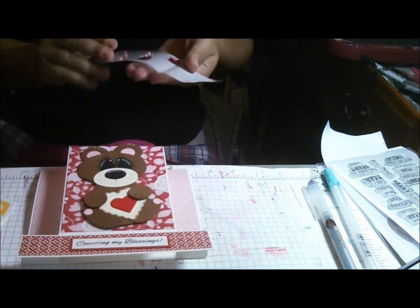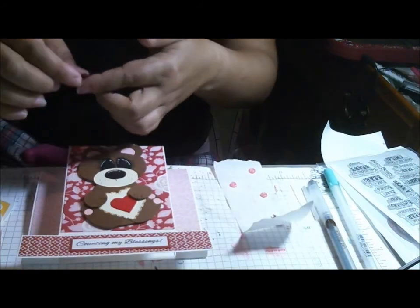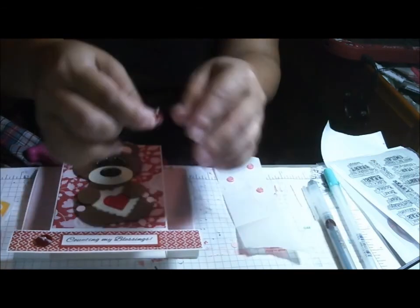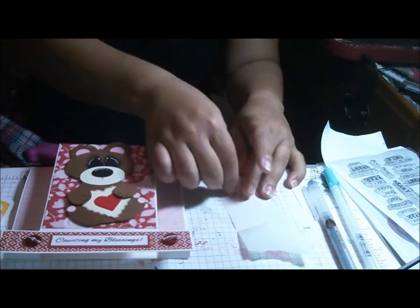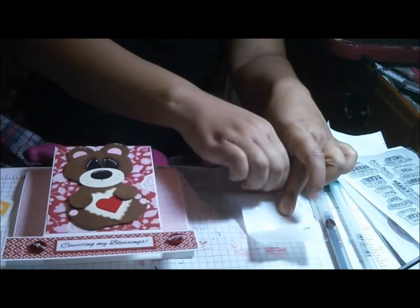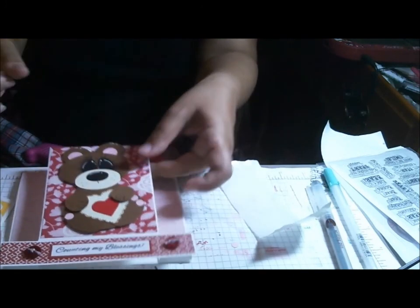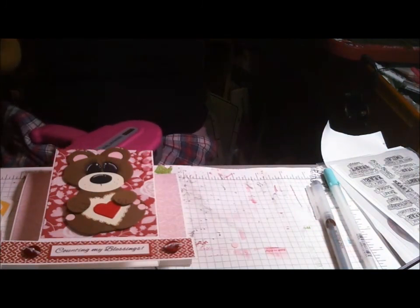Alright, so then I've got some buttons. So I've got a red button. I just tied a little bit of twine, and so I'm putting it on this side. And then I've got another button, which I'm going to put on this side. And then I've got some little pink buttons, which I'm going to put up here. Okay, so there's that.